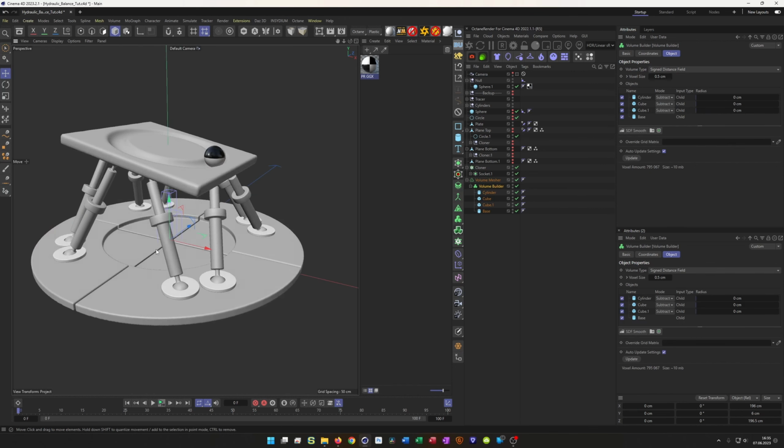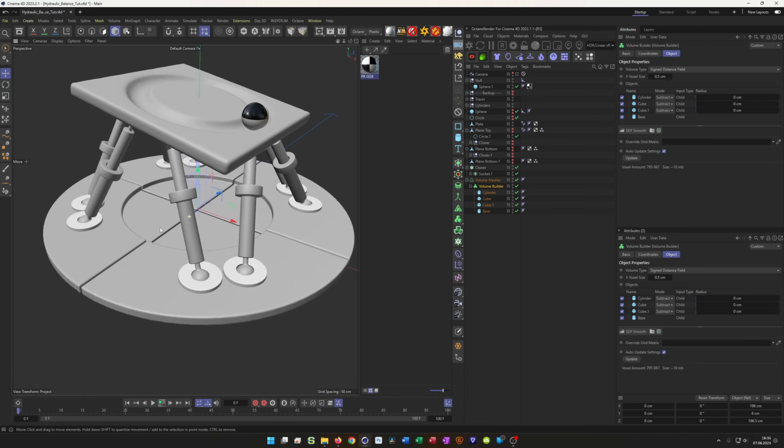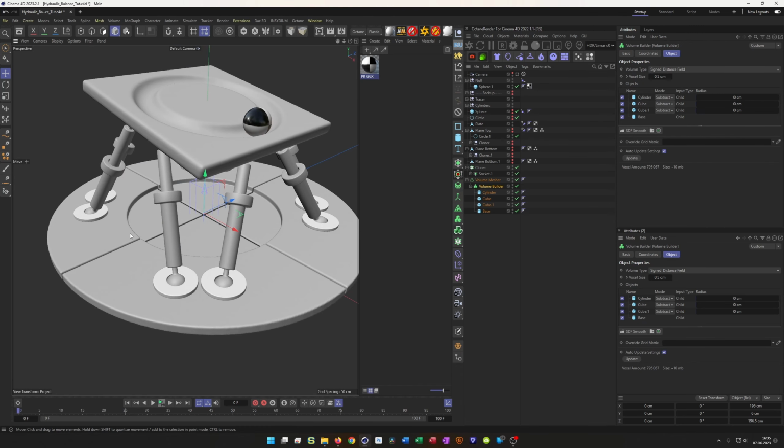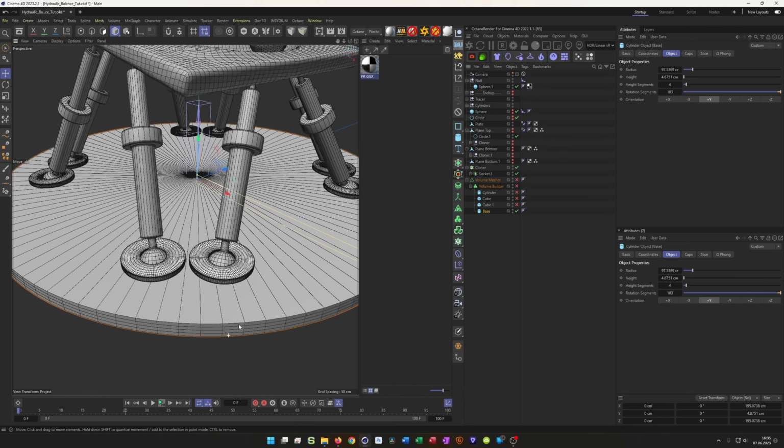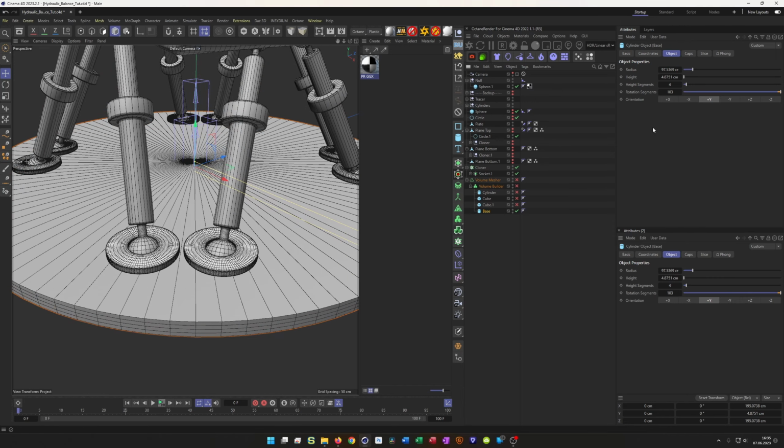See, so quick it can go. So this is, you can play so nicely with this volume builder. We can even go to the base here. This out. In these, so I don't need.